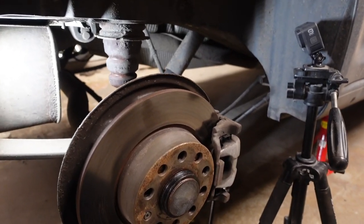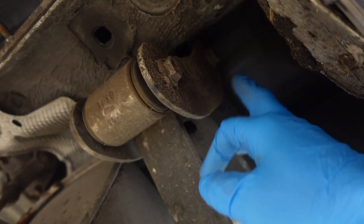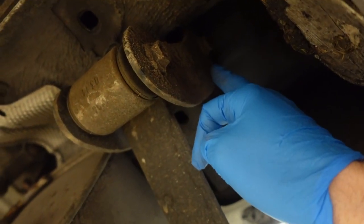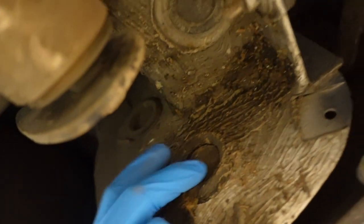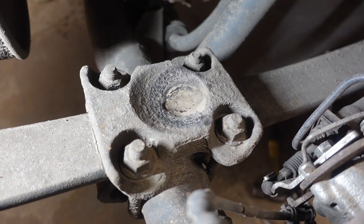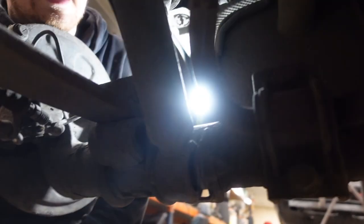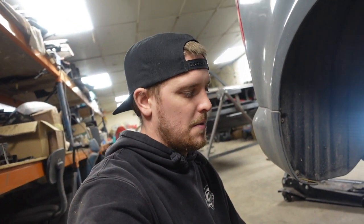On the driver's side, to get everything off you need to remove: at the front there's an 18mm nut and bolt holding that end of the leaf. At the rear, same as the other side, you've got these shackles — 18mm bolt at the top, 18mm bolt there, captive nut. On top of the beam you've got four 18mm bolts. Down here you've got the bolt for the bottom of the shock, which I think is 18mm as well, and then the top one up there which I think is a 21mm. So most of it's 18mm — you don't need a lot of tools.